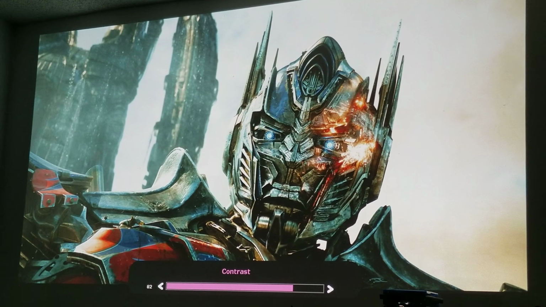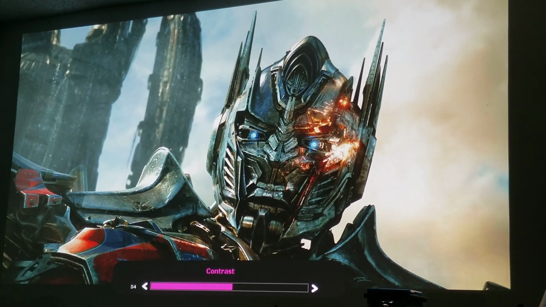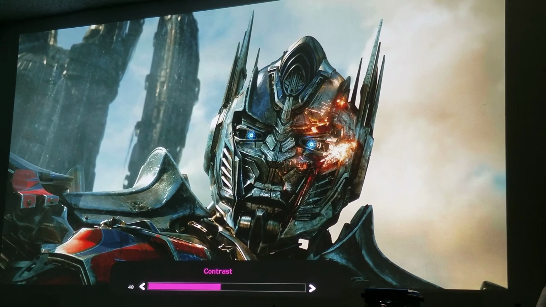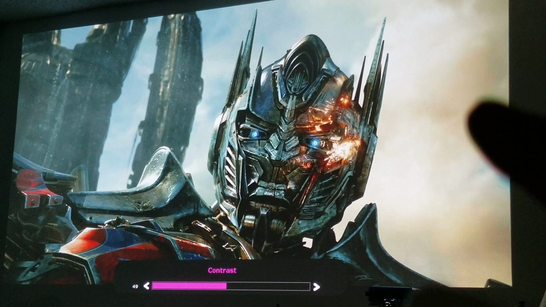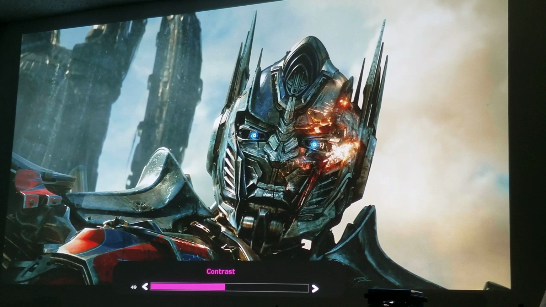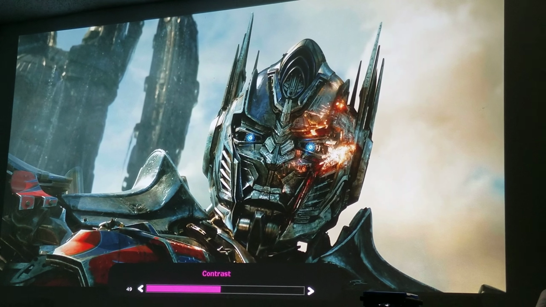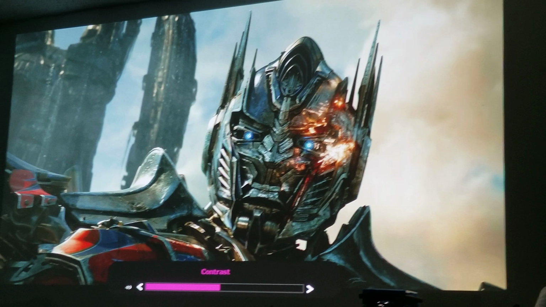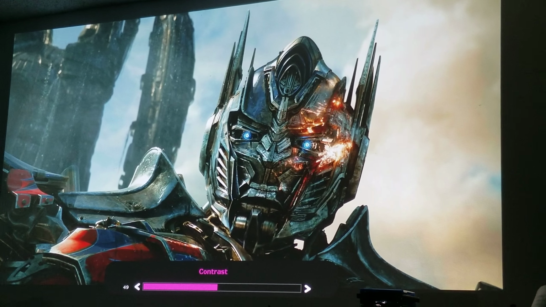And the whole point of contrast here is to adjust your white digital levels. So you will see, as soon as I move this contrast, white digital level adjustment, to 50, everything will become normal, and you will be able to see everything in a normal state. So 49, 50, same thing. You see, now you get to see the clouds and everything behind you in a more balanced detail. Remember, the idea of calibration is balance. The key word they're always looking for is balance.